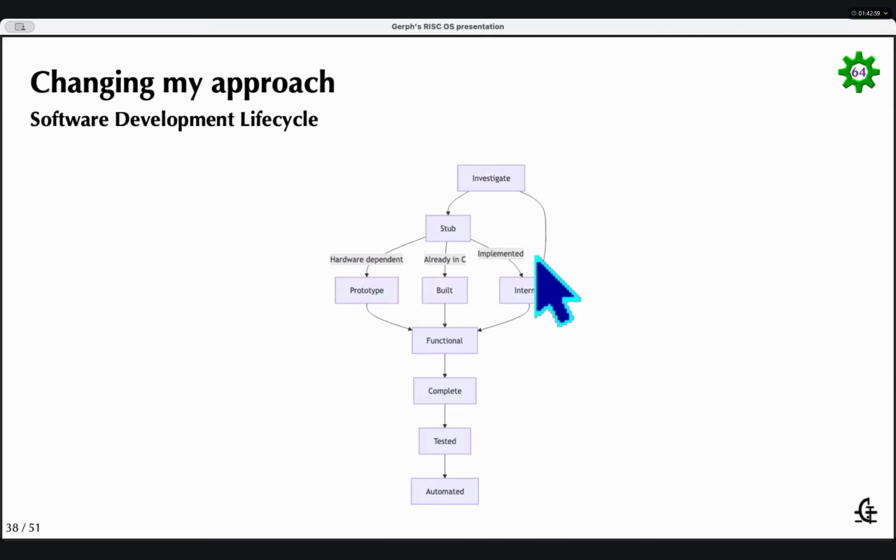Or you just provide some internal components like interfaces to creating objects, deleting things, doing general housekeeping. And then you start making it functional in all cases. Finally, you get a complete module which you test, and you get tests automated.